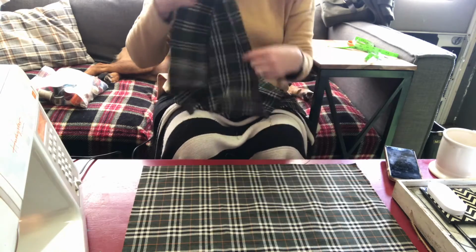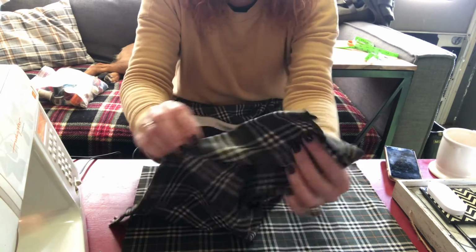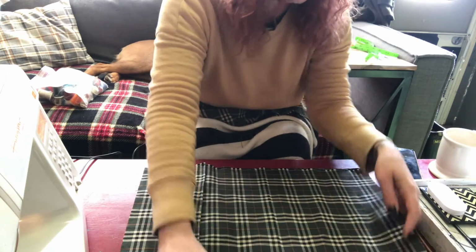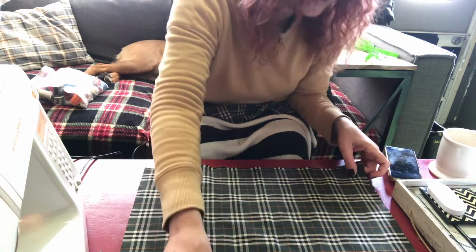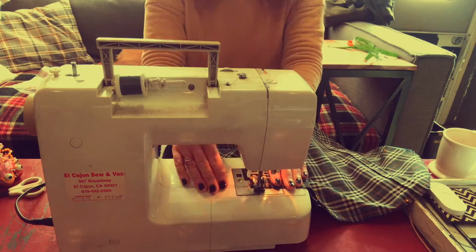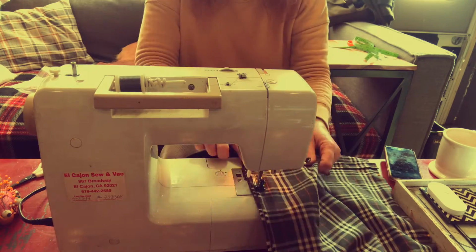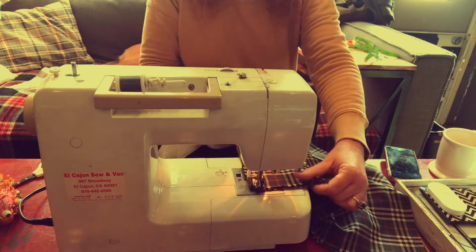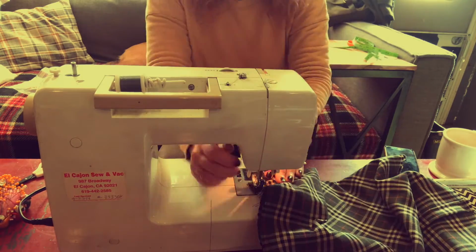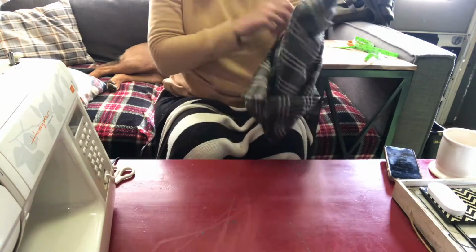All right, so same thing, guys. I sewed part of the flap, the envelope. Okay, so remember the nice side, the outside, is going towards the outside of the pillow, which currently is the inside. It's all done. Now I gotta flip it around. Oh, I love this fabric.